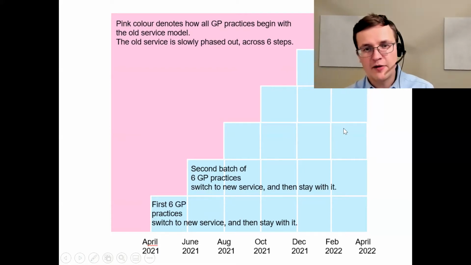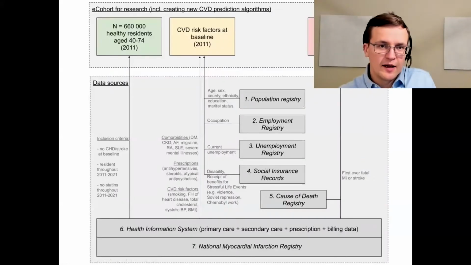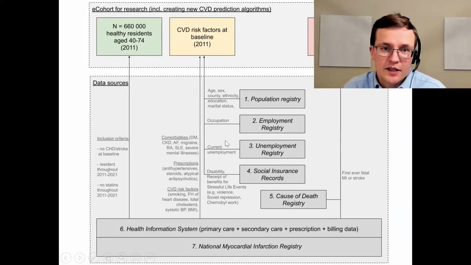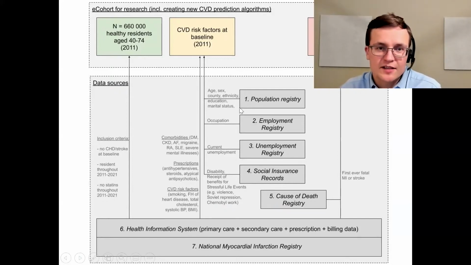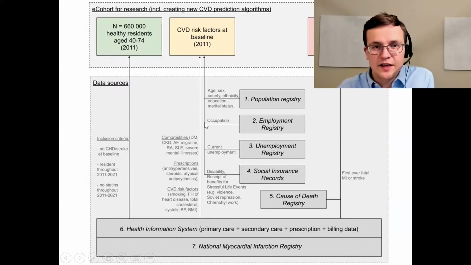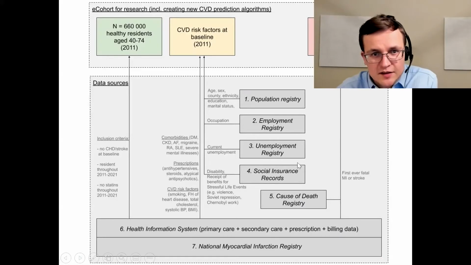And then at the end of that, we'll know very rigorously whether the new service is performing as we expect and how good it really is. We've got some other models of doing CVD screening that are really valid in countries like Estonia that have great electronic healthcare records and other social data sets. So we've got all these databases that could be linked together using, it sounds very scary in the UK, a national ID card and a personal identification number, which makes record linkage really easy because you can't really make mistakes. It's very accurate. And perhaps with analyzing all this data, we could be really quite savvy about predicting who's going to have a heart attack.